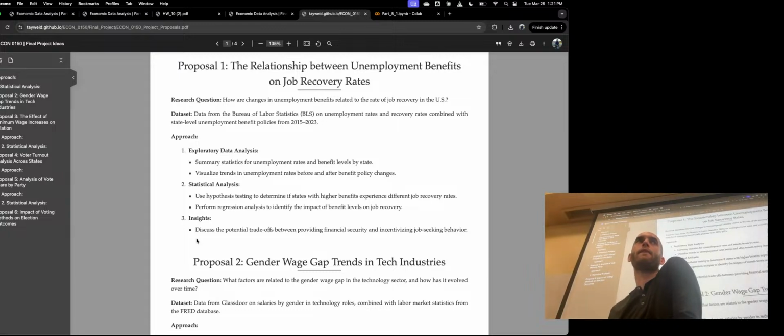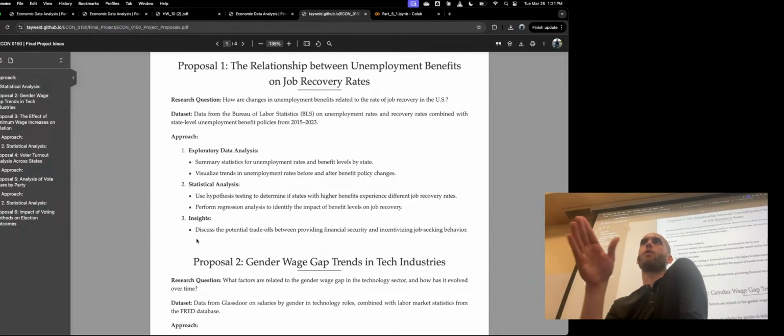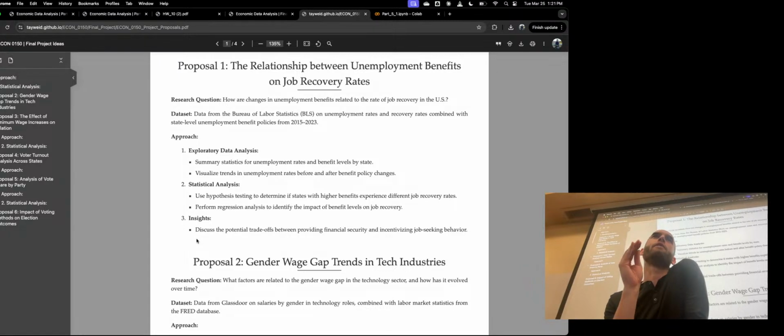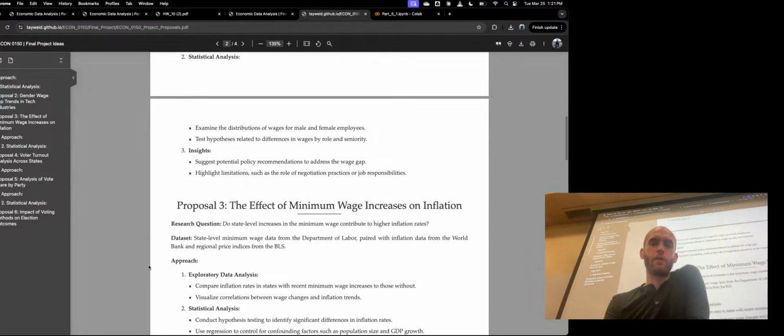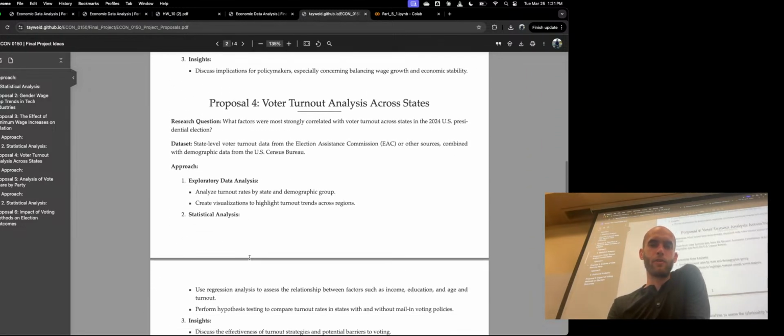If you use one of these ideas, I recommend changing it slightly so that it matches your interests more directly. The main point of this final project is for you to demonstrate the full pipeline, all of the skills we're developing in this class, on something that you're very interested in, or medium interested in at least. So take a look at this. You can see some interesting research ideas.